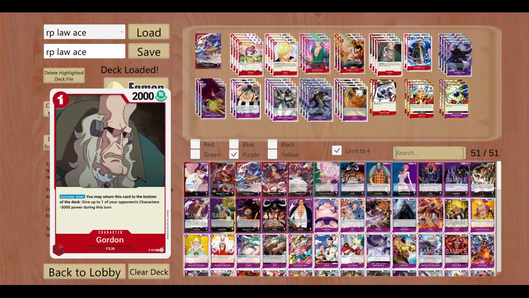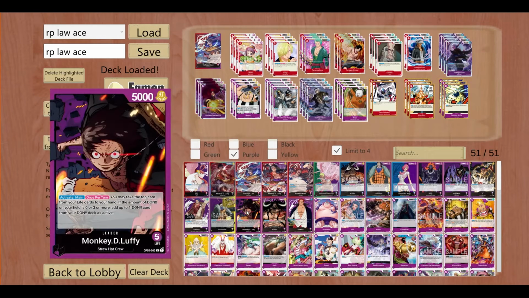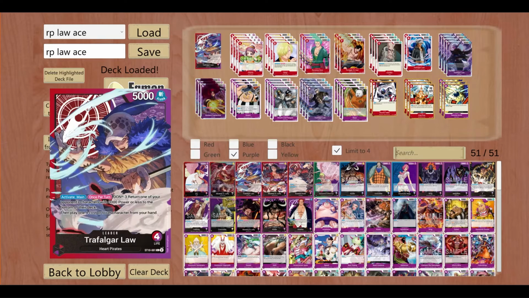You can set out Gordo and stuff like that for free on your first turn, because it's not a removal deck, so you don't have to worry about your guys getting removed unless they're playing an insane variation. But I wouldn't expect that from some of the top Purple Luffy builds I've seen. So you want to attack them straight up early, like your turn 2 if you're going first.